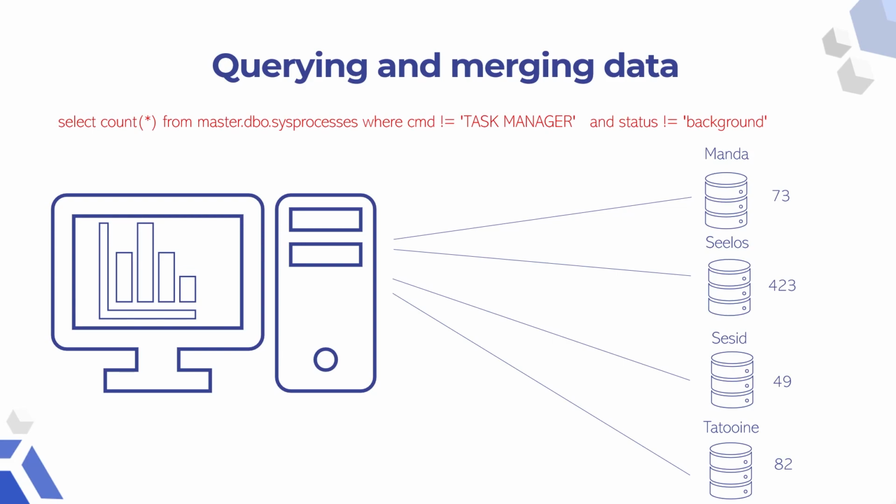I have a query I want to run that counts up the number of user sessions. It's highlighted here in orange, and it's my favorite SQL Server session counting query, but not counting the background sessions and not counting the task manager query. So I run this query on each database instance, and then the results have to be copied from my SQL query output and pasted into an Excel spreadsheet or something like that for analysis. And you will end up with something like this.